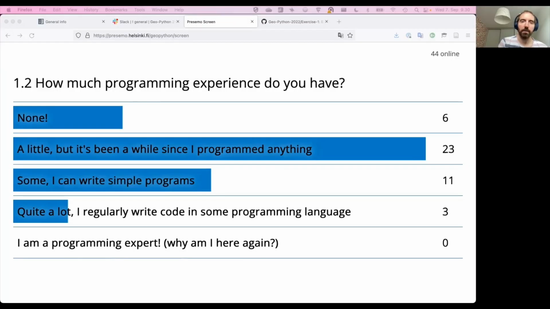So already I think you get a pretty good view of how things are shaking out. It looks like the majority are people who have maybe a little bit of exposure to programming before, but haven't used it much, or it's been a while since they've done anything with it, and some who have a little bit more experience, and even a few who have a fair amount, and of course some who are complete beginners.